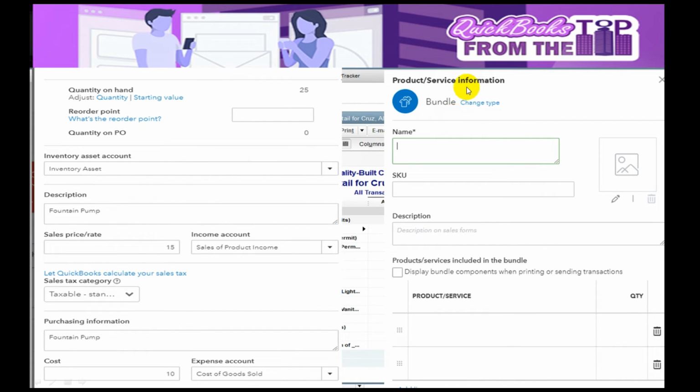Now, we'd also talked about the bundle option. If I have multiple products that bundle into one, I may have a service and a pump that go together. I could bundle it as one job and just name this for the job of Mary Kent. And so that makes it really nice. But those are the options you have. It's not cumbersome or overwhelming. It's nice and easy to see, and anything that you do put in here, if it needs to be fixed, it can be fixed, and it will actually fix the history as well.